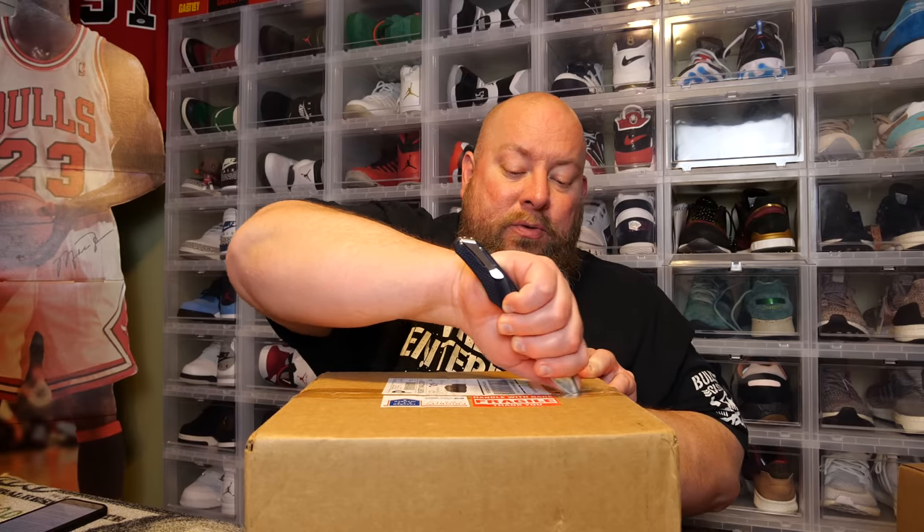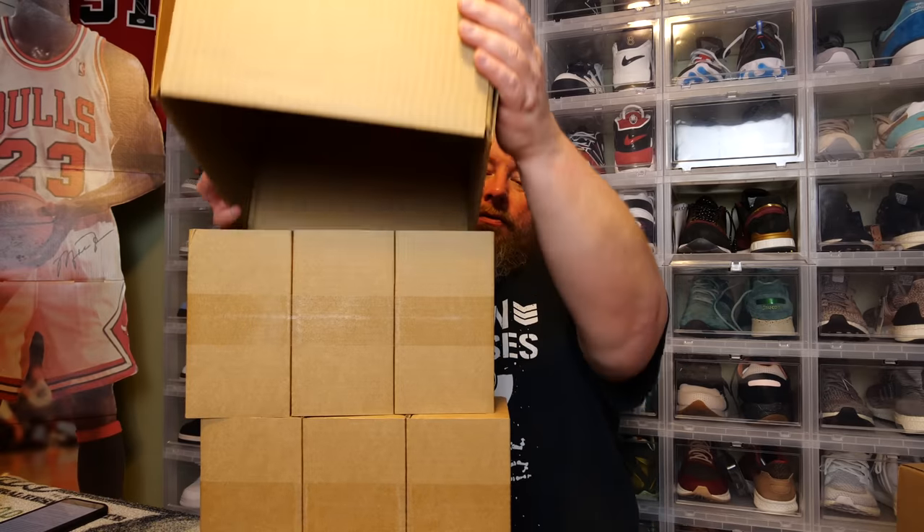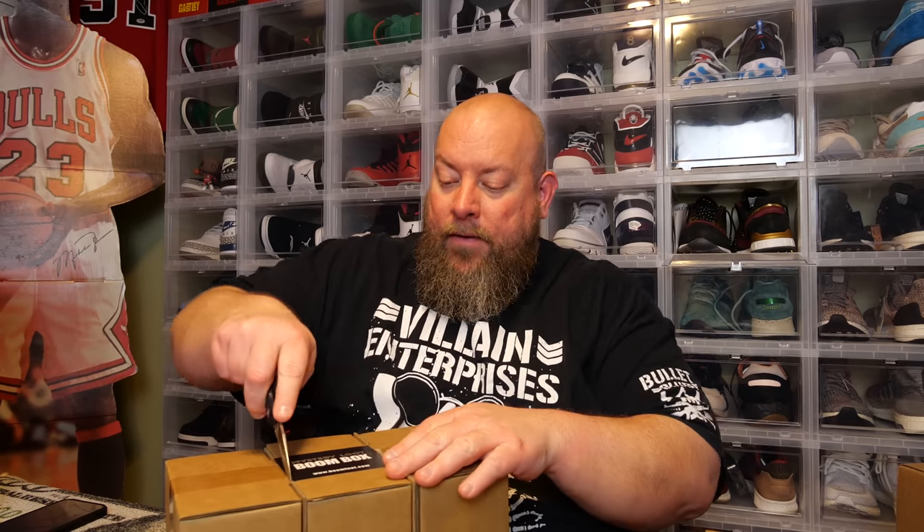Six pops in here, $320 total — out the door is what I paid. I always have awesome luck with Boom Loot. There's no such thing as a bad Boom Loot box, but on these you can lose $10 a box. Here we go with the two boxes. Doing the weight test — one is pretty light, the other is a little bit heavier. They hardly ever use hard stacks or protectors because everything comes double-boxed: you have your outer shipping box and your inner box.